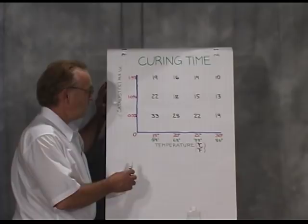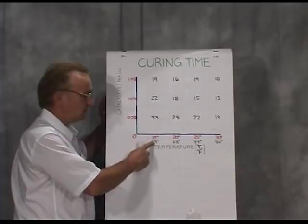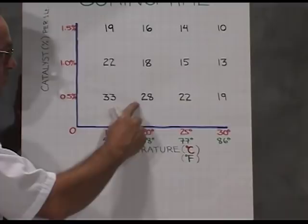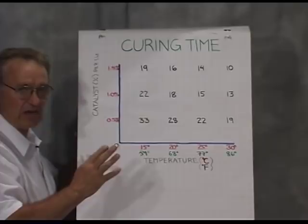The working time you'll have to work with in using your fiberglass resin or gel coat will depend on two factors. One is the temperature that the material and the outside air temperature is, and the amount of catalyst that you may have added to your resin. Now, very simply what this means is, the warmer it is, you'll see your working time decreases. Or the more catalyst you add, again, your working time decreases. This is the amount of time that you should get the resin to stay liquid before it starts to gel.